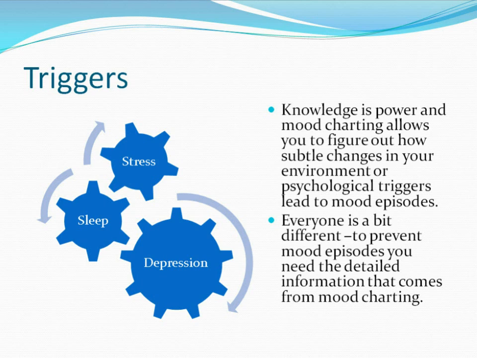Every one of us is a bit different, and to prevent mood episodes, you need the detailed information that comes from mood charting. Just to illustrate, it's common for us to find out in the course of mood charting that there are certain types of events that are particularly likely to trigger a mood episode, and certain precursors to mood episodes that can serve as warning signs, but also that can lead to interventions and changes that prevent these episodes.